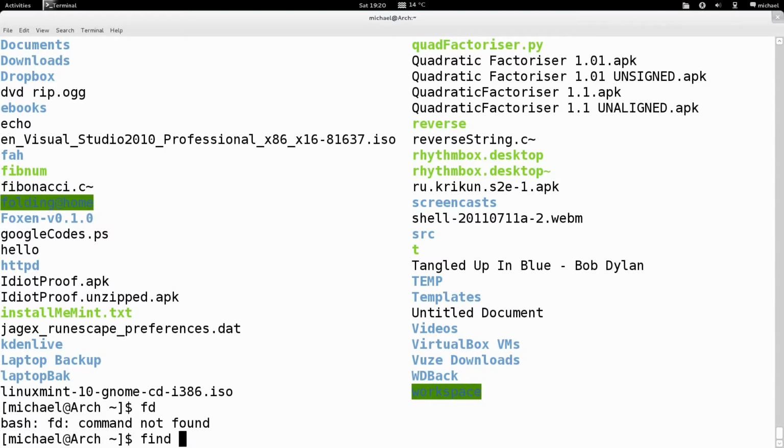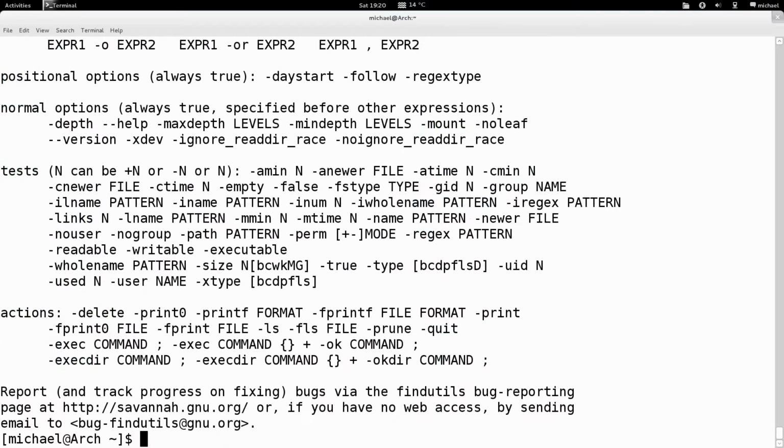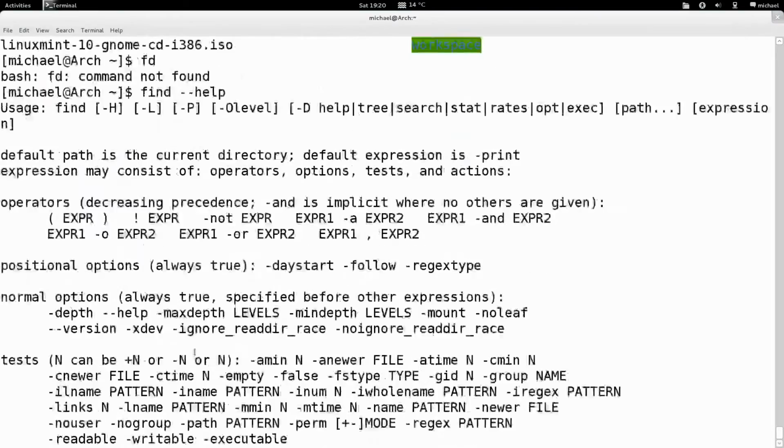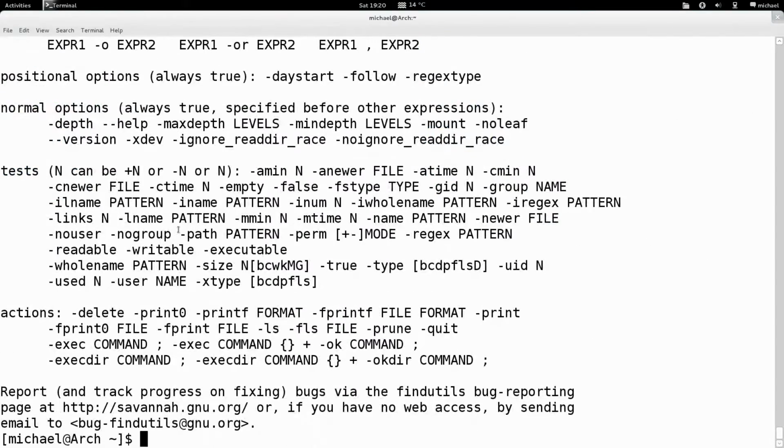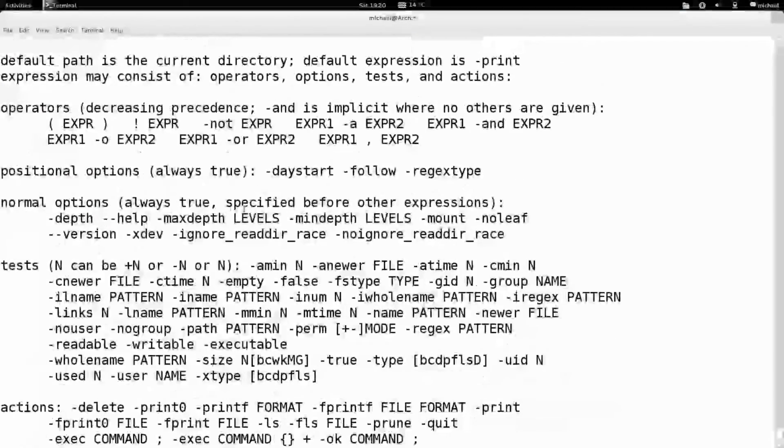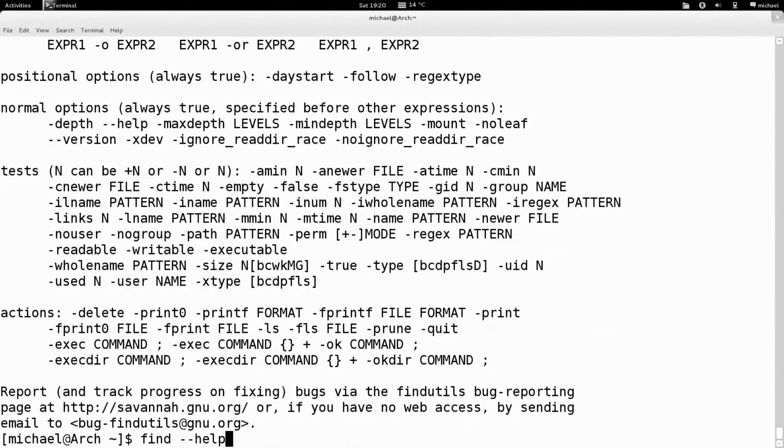Now this find command has a lot of parameters, and I can't sit here and explain every single one of them to you, because that would take a ridiculous amount of time. So what you do is you type --help, which is a parameter to basically every Unix command. Hitting enter prints out a bunch of information. There's more information than can fit on my screen, so I'm going to use less.